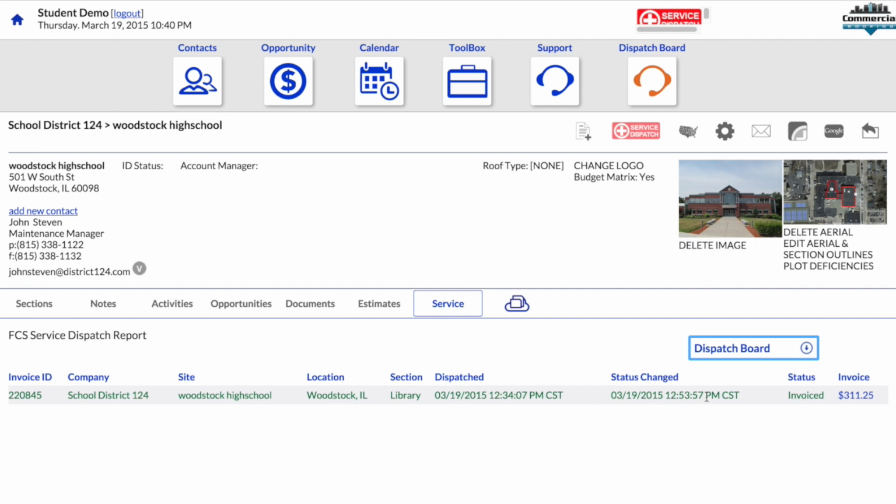And the reason why is if you're taking a call from a customer, you would search for the property, and immediately when clicking into the Service tab, you will see the past service calls that you have been on for this building. You still have the 3 different options on the property level: Service Profitability, the Service tab, and Dispatch board. Let's click into the Service tab.